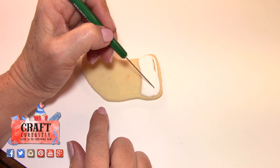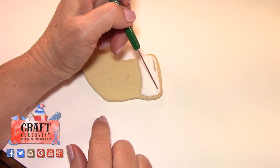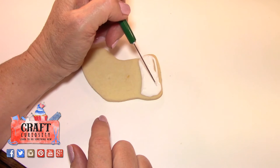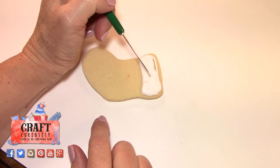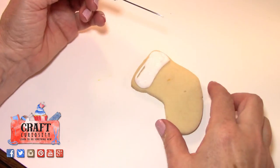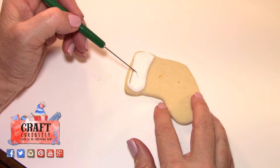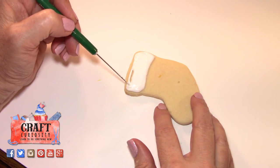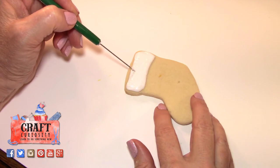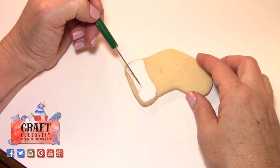And a scribe tool can be any kind of pointy tool. Truth be told, I had this originally for paper quilling and I decided I liked the point on it and it works better in my cookies. And it's been living with my baking stuff ever since. So if I decide to do a little more paper quilling, I'm going to have to go get another one. Any excuse to go to a craft store, right?